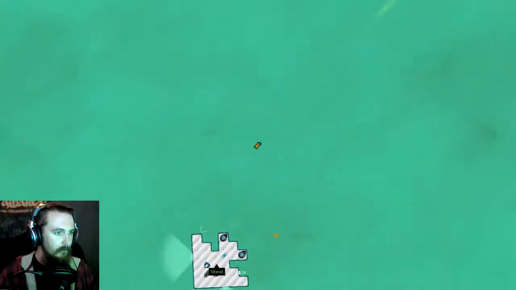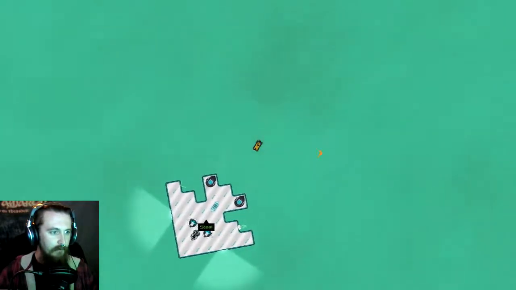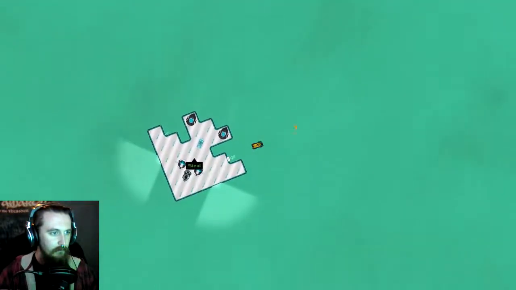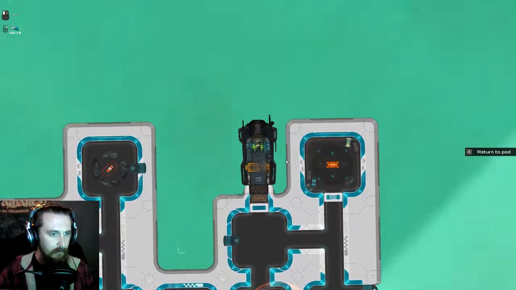Right. So we've done Thorn's liberate stuff. We haven't finished up the personal mission though. So we certainly need to try and do that. I want to try and get that done. Right.